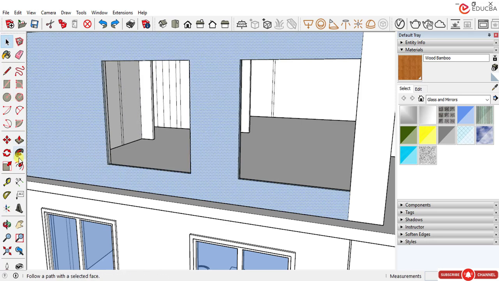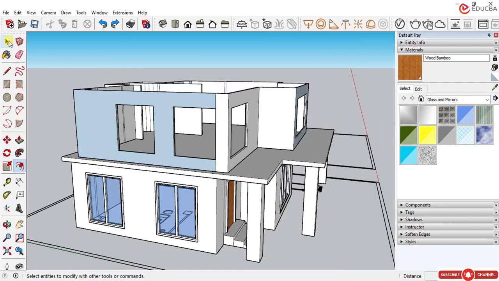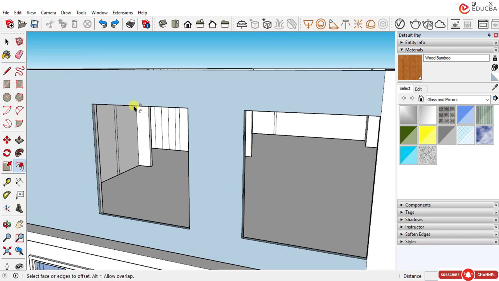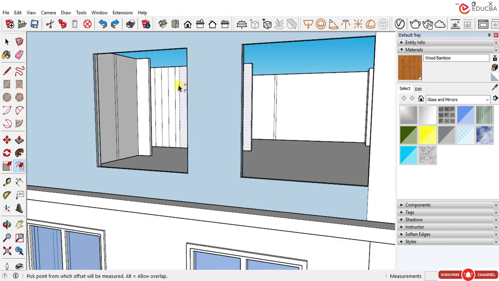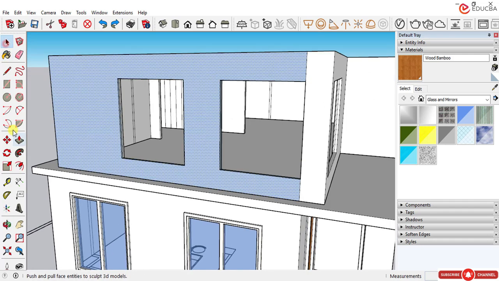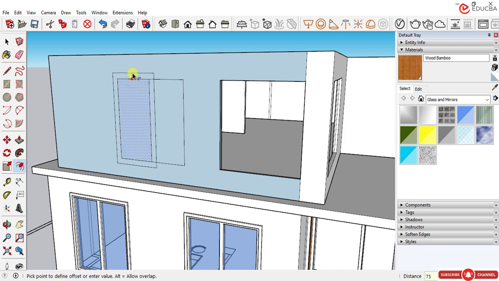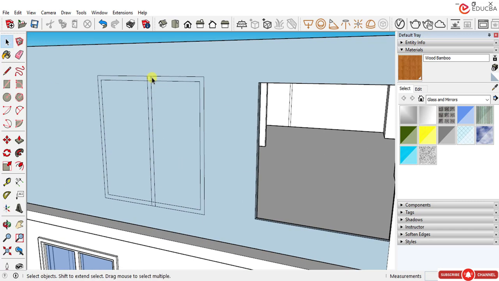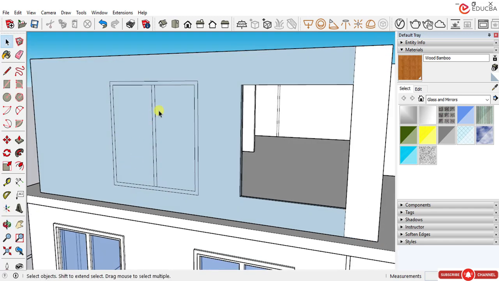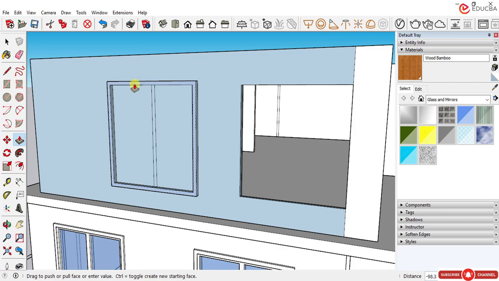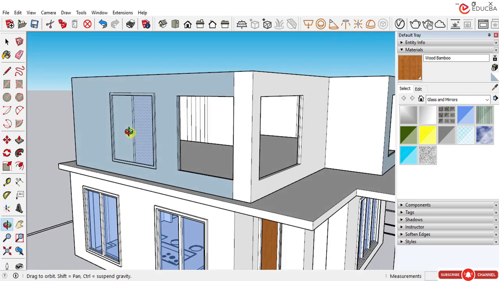First of all, make the offset of this point from here. Make one line from here to here first, and then offset 75. Here also the offset 75 is required. Now what we need is to erase these lines, and after erasing these lines, push and pull command for the frame of 50 mm. So a 50 mm frame I have just designed over here.